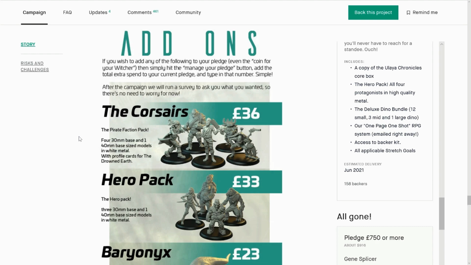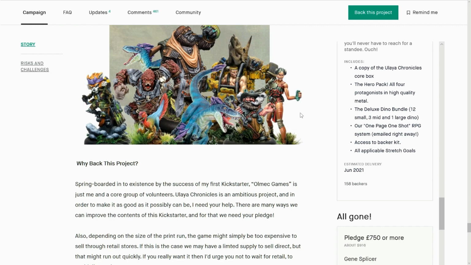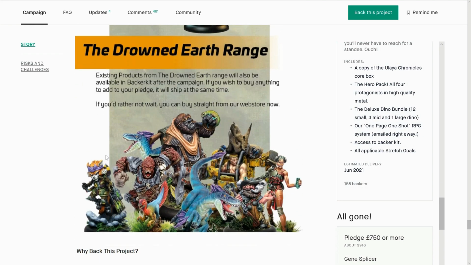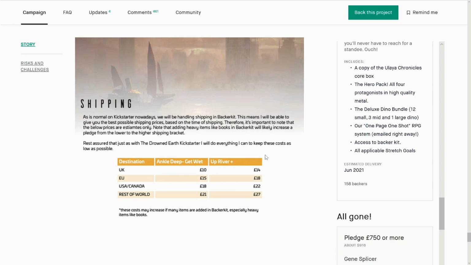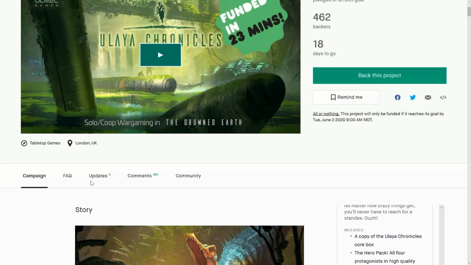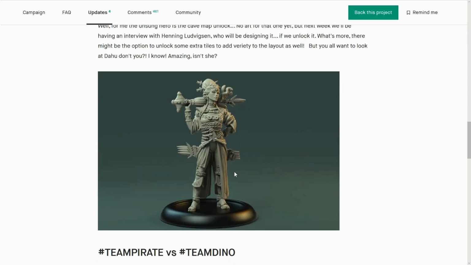That's the pirate pledge. These minis here, though, are coming from the Downed Earth range. All these look super cool. So potentially the price of your Kickstarter is going to go up and up and up, because when you see some of these minis in the add-ons post-campaign, you're going to be like, oh yeah, I want to get it. Shipping prices are very, very good. You're going to need a big budget wallet for this one, aren't you? It's the Pirate Queen here, looking cool as well.